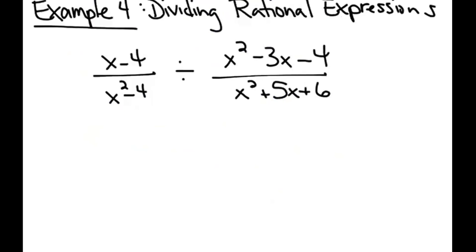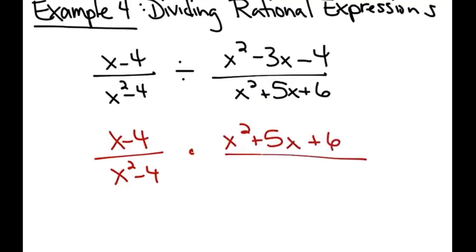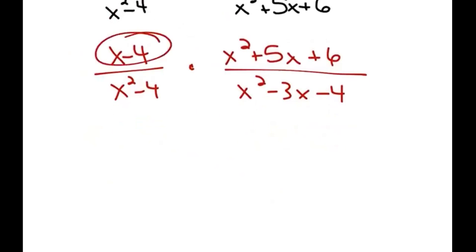Next one. Now you have a division of rational expressions. So basically, you will want to make your life a little easier and flip that second fraction, invert it, so that now I can just deal with multiplying instead of division. But I have to flip that second fraction if I'm going to do multiplication. Okay, so I flipped it from the first line. So the numerator and denominator flipped.